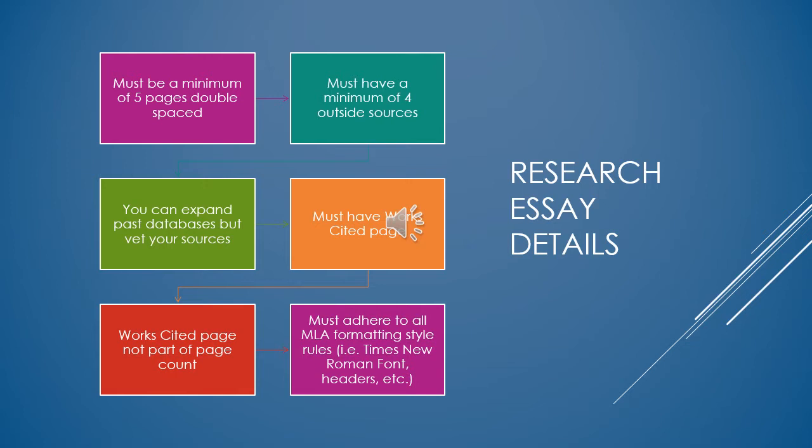So you must also have a works cited page. We all know that. The works cited page is not part of your page count or numeration. So a minimum of 5 pages, double-spaced. Then you have to tack on the 6th page, which is the works cited, right? Those works cited entries on your works cited page must correspond to the in-text citations within the body of your essay. You don't have to have a counter argument like we did with the argumentative essay. You can include it if you wish, but it's not mandatory.